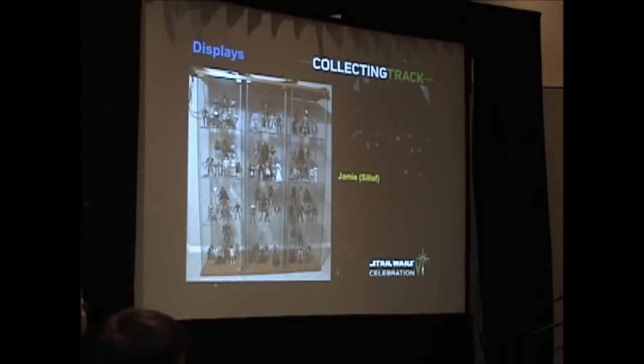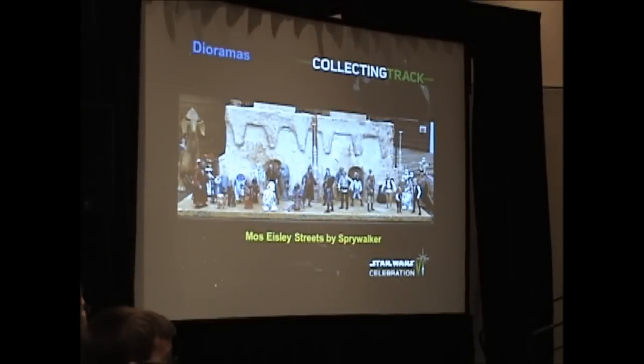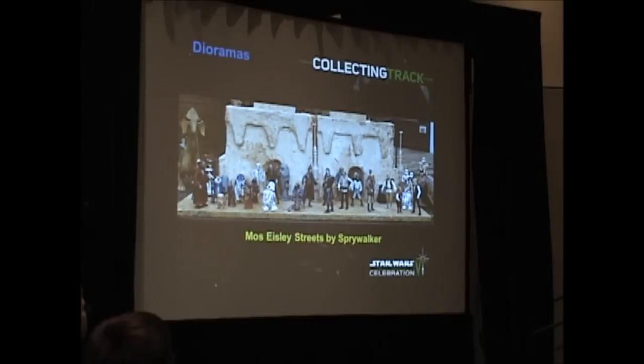I display mine. That's one of my display cabinets in my basement. Dioramas, I think, are a natural evolution. Both Ellie and I work on the Diorama Workshop. You've got to come down and check that out. I've been doing that with Frank since C2. That's my cantina. I built this at C2, where I met Frank and Jamie.